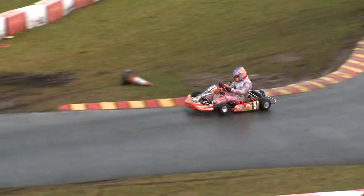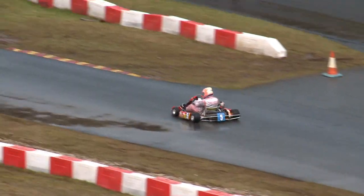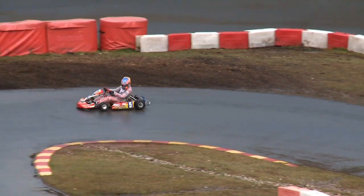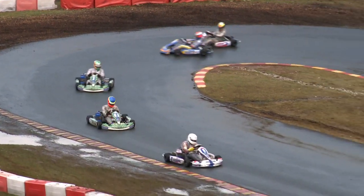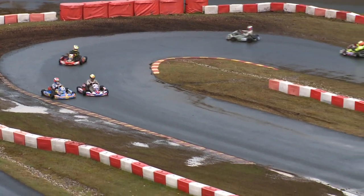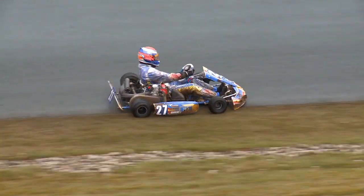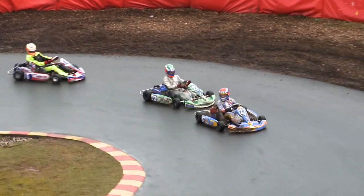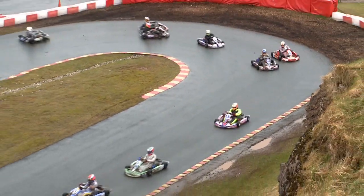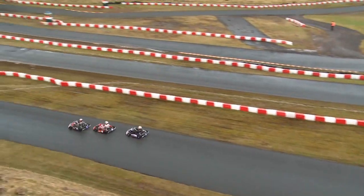I saw someone in trouble there. It was the black machine, the 19, I think that was, of Jordan Irvine, caught up in the middle of that. He started towards the back and made up a lot of ground, but he was going very slowly on the run down to St John's, so I think he might be out of this one. Disaster for Jordan Irvine. Oh, getting into the rough stuff there. That's the 27. Oh dear, so not going well for Connor Jupp, who started right at the front. And Connor Jupp now having a wheel-to-wheel confrontation with the 23. That is Harry Webb. So a lot of drivers out of position.